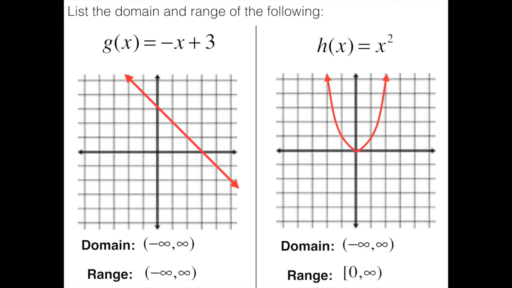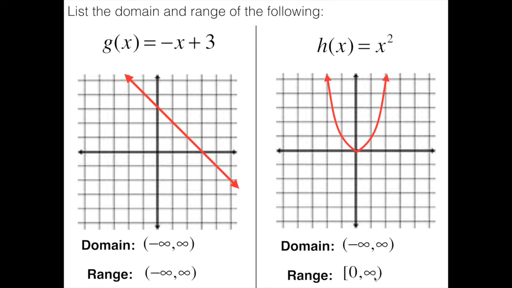Check your answers. The second one was clearly the one that did not have -infinity to +infinity for both of them. Because if we look at the range, remember, that is your y values. If we look at this, there is no -4 here. There is no -4. There's no -3, no -2.5. It starts right here at 0. 0 is included in this one. If x equals 0, 0 squared would be 0 for your y value. So 0 is included. So if it is included, we do use the closed bracket.